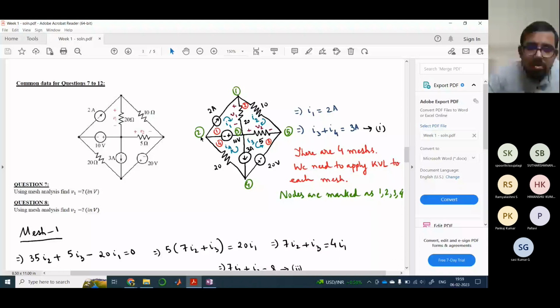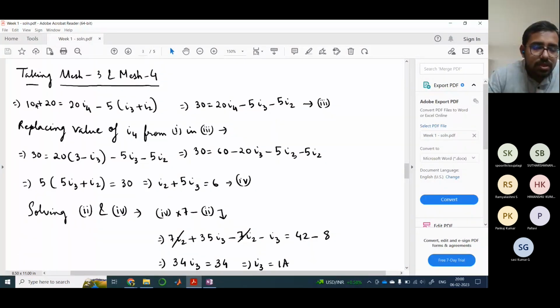Here you see that there are two voltage sources, which are pointing in the same direction, right? How do you see that? Because the plus sign of the 20 volt is connected to the negative terminal of the 10 volt, if you ignore this resistance, and the plus sign of the 10 volt is pointing towards the minus sign of the 20 volt. So these are connected in the same direction. That is why I wrote 10 plus 20, right?